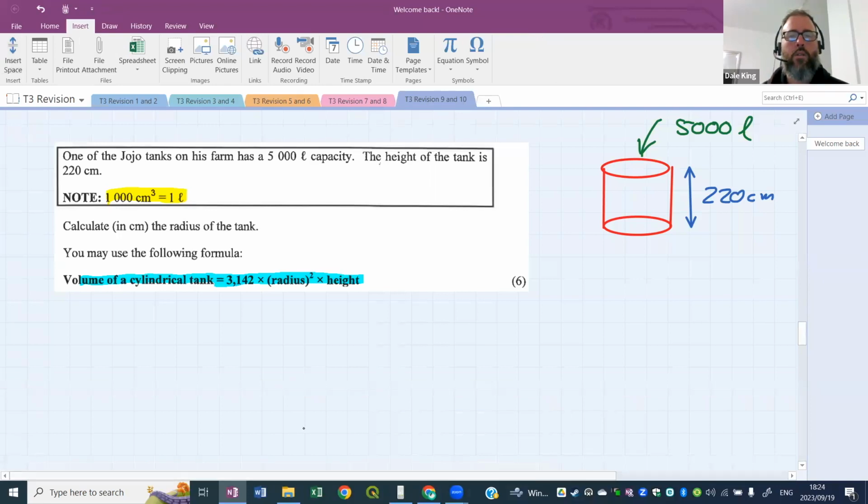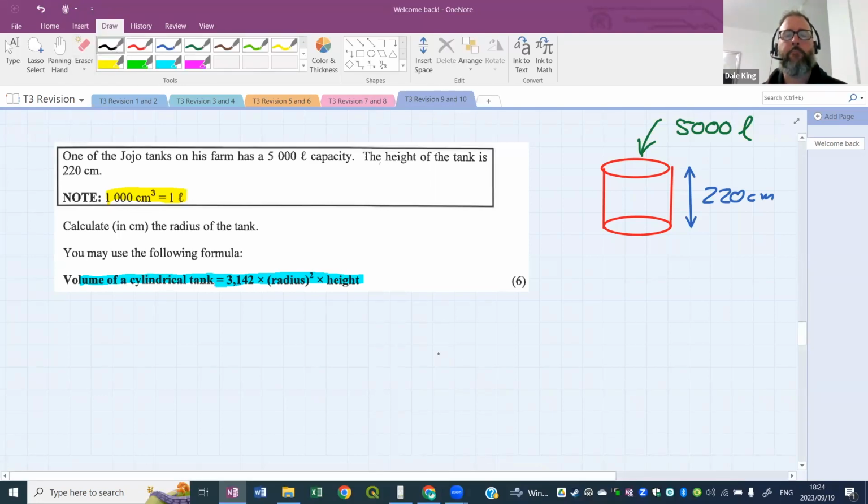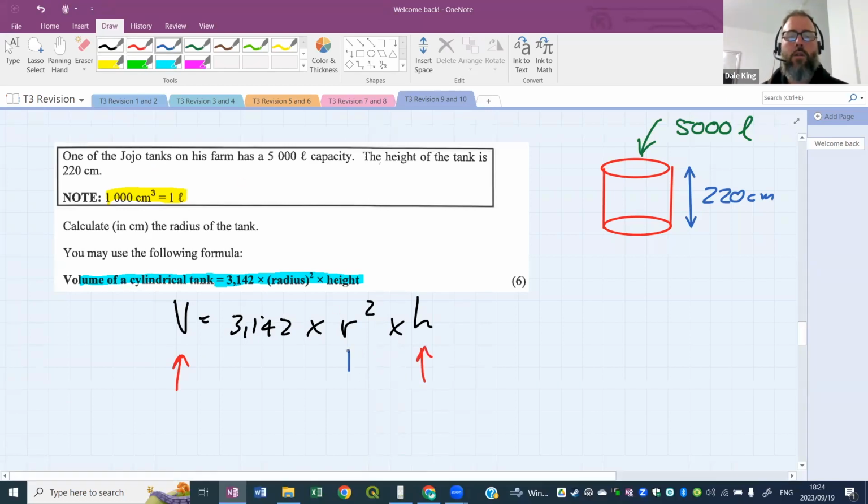So you would basically put all the numbers that are given to you, and then you would shift it to one side and divide, so you would get the radius. Very good. So Ben's suggesting that we fill the formula with all the things that it needs. I'm going to write the formula out in a more simple form. So V is equal to 3,142, we know that's the pi number, times radius squared times height. We give it the volume and we give it the height, and then out will come the radius if we change this equation around a little bit.